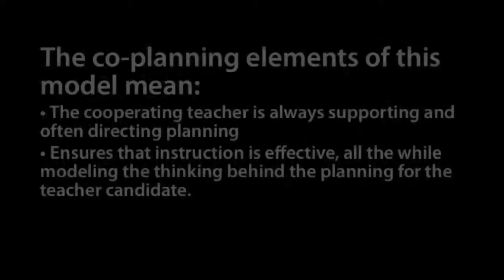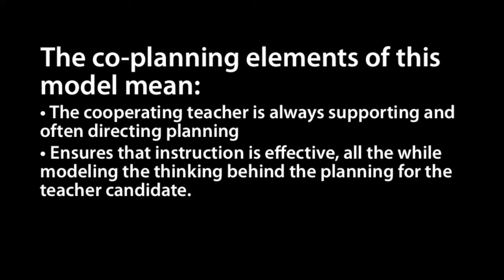And so based on the task force's recommendation, we decided that we would implement our own version of a co-teaching, co-planning model. The co-teaching, co-planning model places a Purdue teacher candidate in the classroom from the very first day of the placement. And because of this, with two teachers, if you will, in the classroom, student-teacher ratio goes down. And with the emphasis on co-planning, it gives the cooperating teacher an opportunity to continue to expand their repertoire of differentiation.